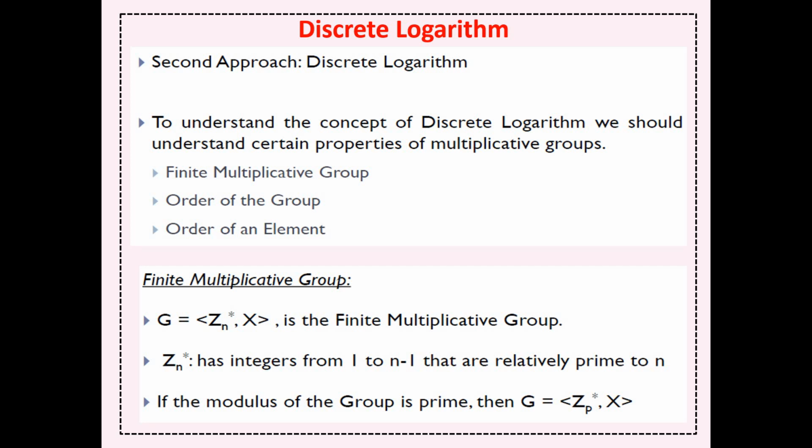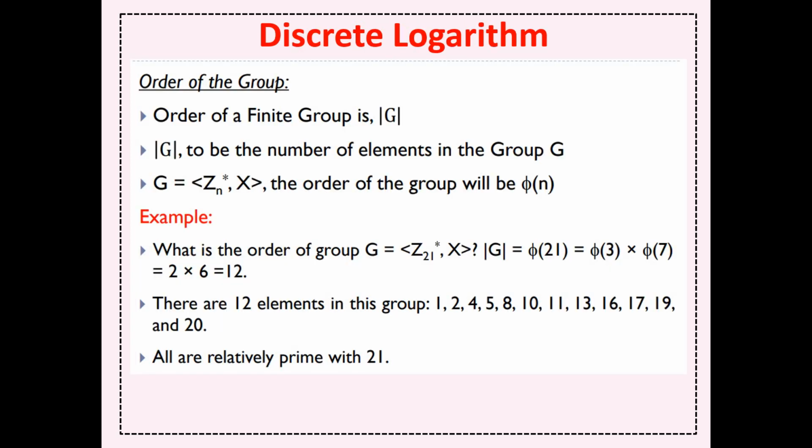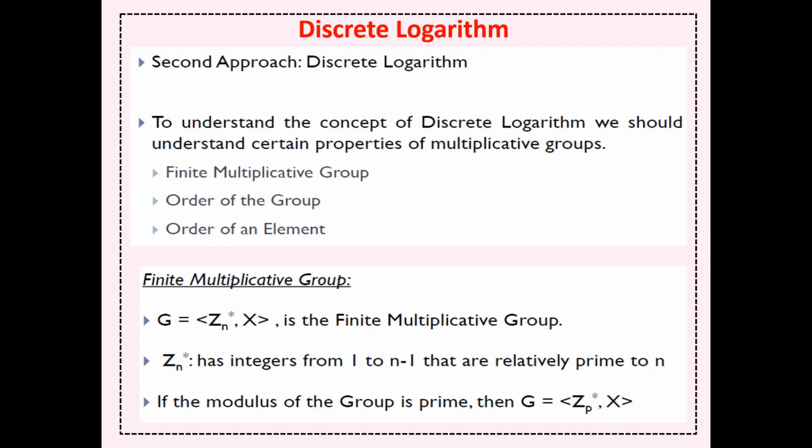But here there is another added element to it, and that is called the order of the element. So suppose there are 4 elements inside a group, then each of those elements will have a certain degree of order. And an equation will be given to us based on which we can find out the order of each individual element as well. Alright, so that gives us an indication about the process involved with respect to discrete logarithm. So we'll see that maybe in the next day's class. We don't need to go beyond this, because this involves some calculations. So we'll come back on next day's class and we'll start from this point onward. Okay.